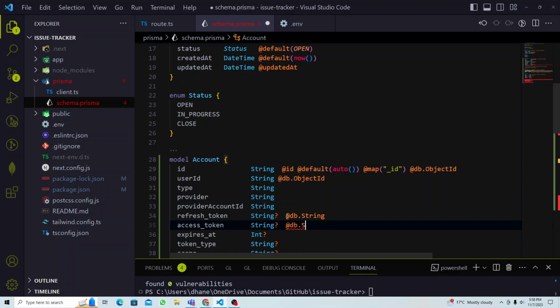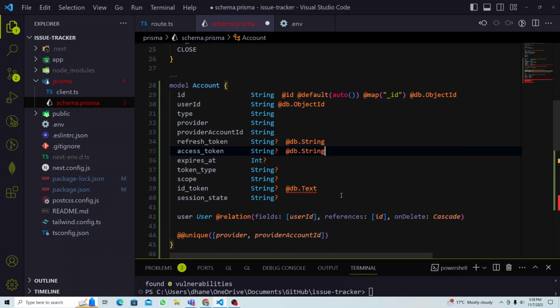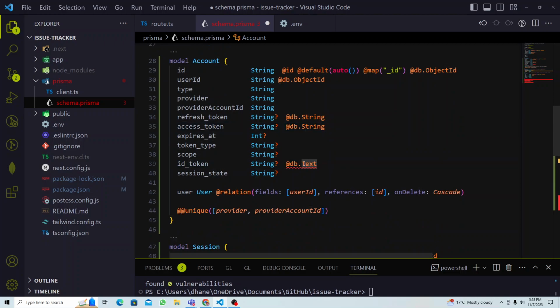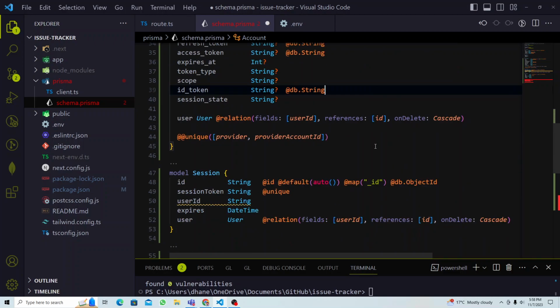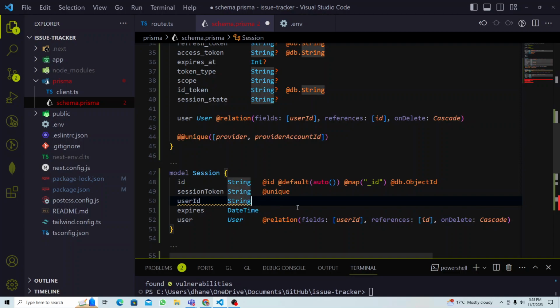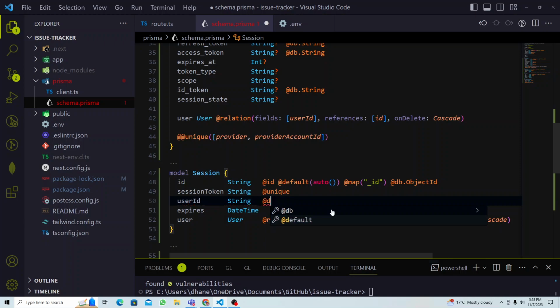A string, why is it not coming up, dot, yeah. Okay, done. So all the text we can change with string. So that is what is available for MongoDB. So user ID, again we're gonna add it, @db dot, let's make it ObjectId.